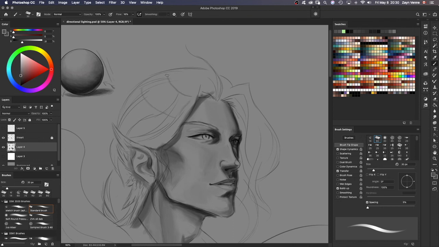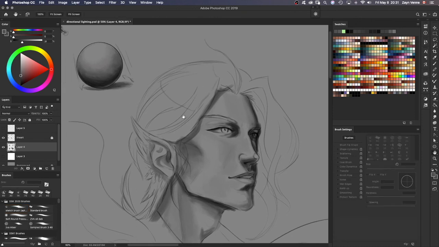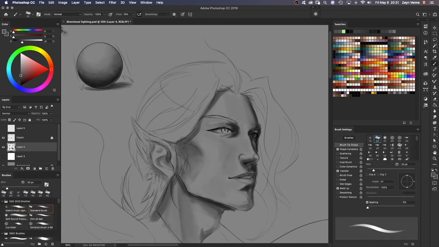So we could pretend that the highlight is right there, like it is on our sphere. Probably a little bit more up. We'll go like that. And then it starts curving down to dark here, where it starts straightening out more like a cylinder.